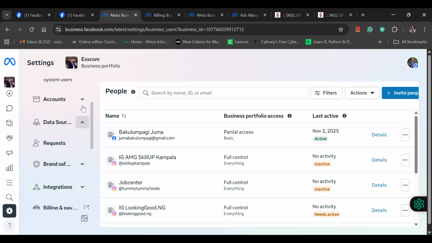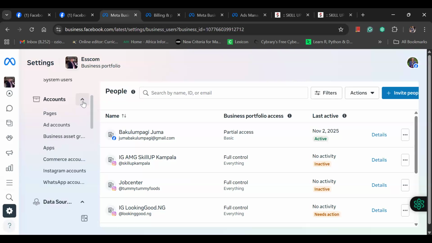So, sir, yes, meaning that on Facebook and Instagram, the ad runs to your audience. And then on WhatsApp, they can only engage you through chat. Yes, they will send you a message directly on WhatsApp.